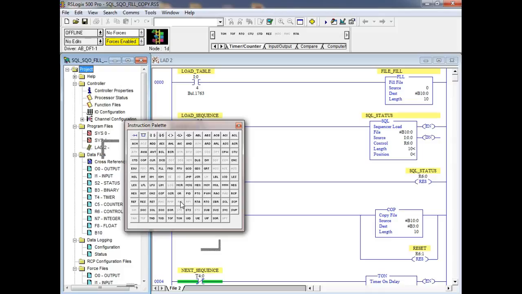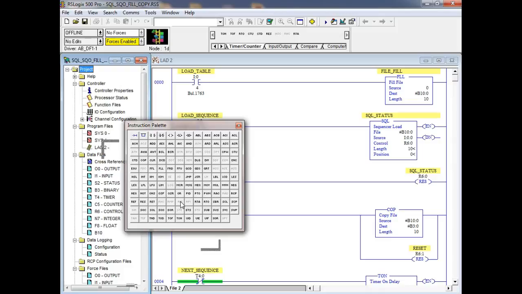available. By the way, another thing is that once you establish which processor you're using, notice the instructions that are not available to that processor are grayed out. So you know right off the bat what instructions are available to the processor. Now this is the 1100, but if you have the MicroLogix 1000 or the 504, and you bring this down, it gives you your whole list of instructions that are available.